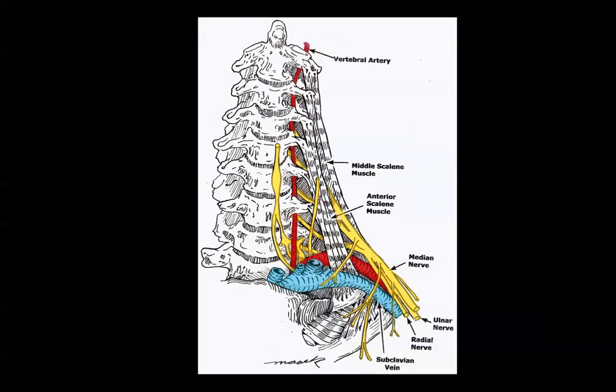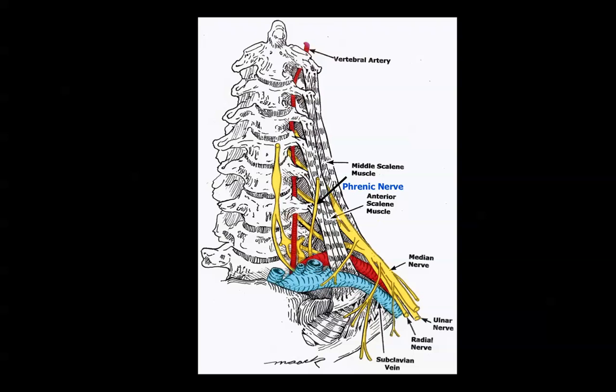If we look at this two-dimensional drawing, I'd like to point out the relationship between the phrenic nerve and the anterior scalene muscle. You can see that the phrenic nerve has been cut away superiorly, but it exits the interscalene space at about C6, crosses over the surface of the anterior scalene muscle, and behind the subclavian artery into the root of the neck. This relationship is very important.